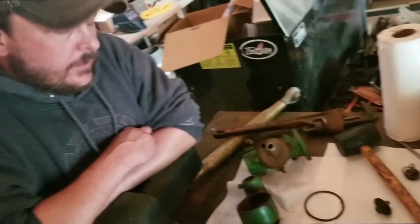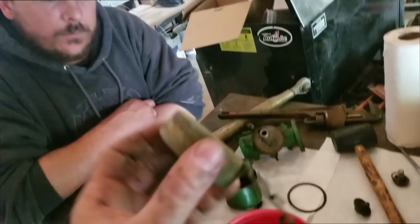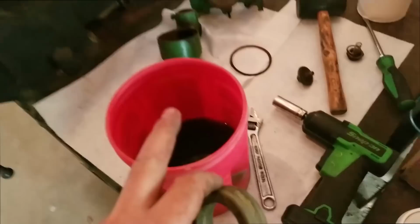But something on these: this float is actually hollow inside. It's stamped brass and then they solder it together. These were really bad for leaking. So what you want to do is get any kind of bucket of liquid. Now, this looks like oil. It's not. It's some kind of old apple cider vinegar. You don't have to use apple cider vinegar, just so you know. You can use water, but all you do is dunk this down in there, and you're looking for bubbles.